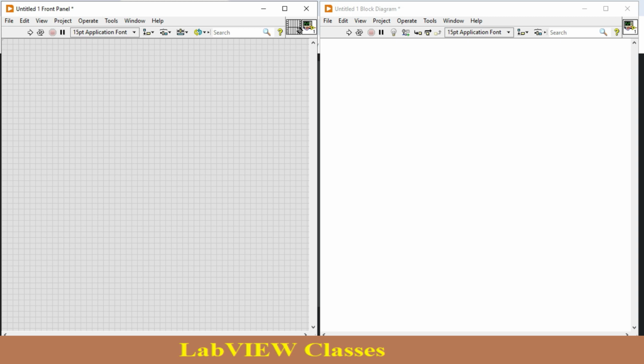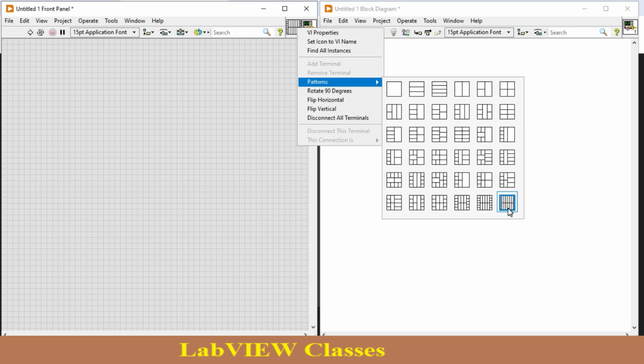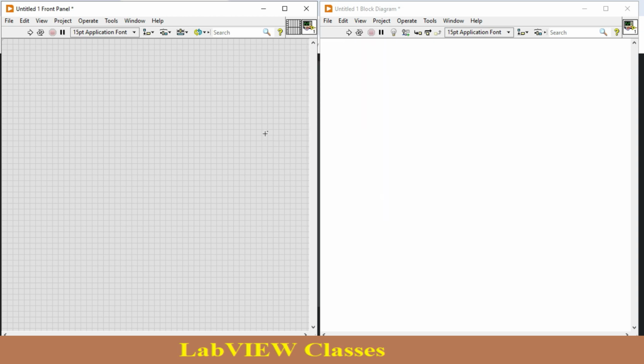Yes, as I go to the patterns over here, the maximum number of input plus output ports is 28. Okay.